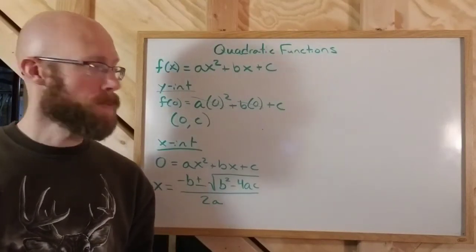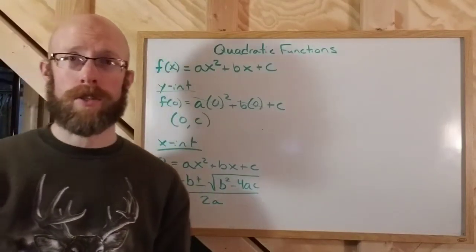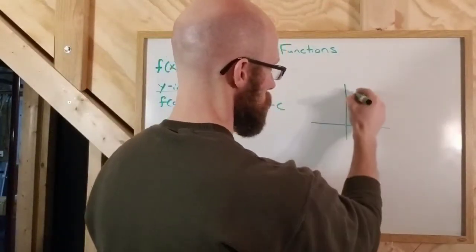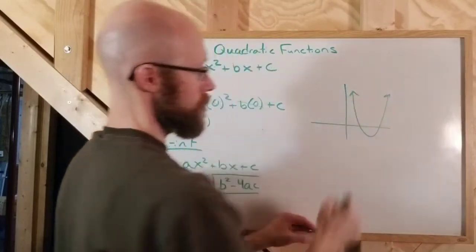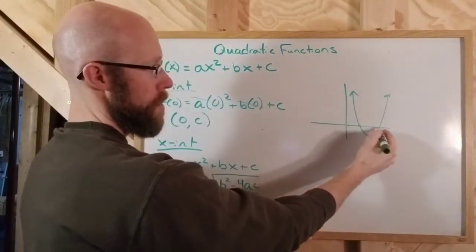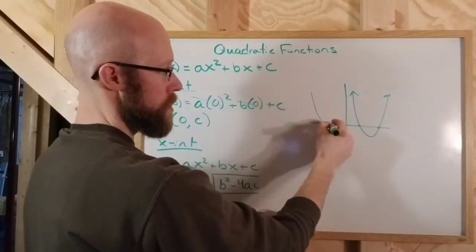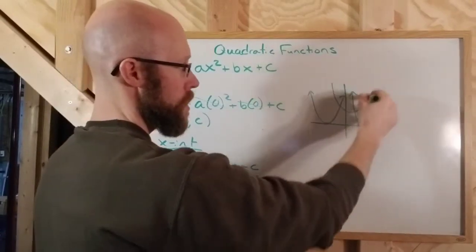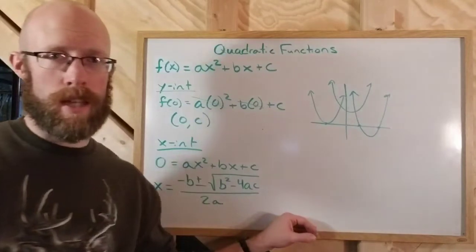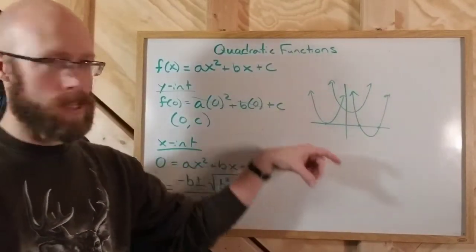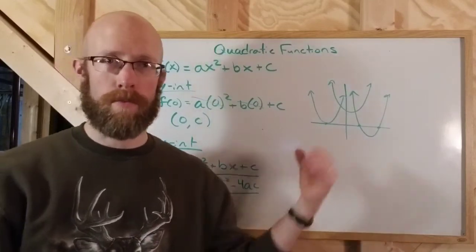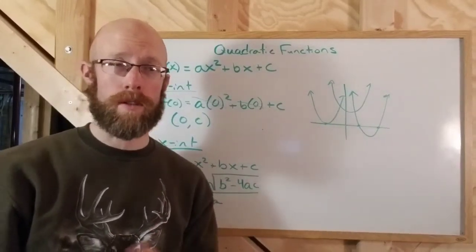But remember, parabolas don't have to have two x-intercepts. They could have the case where there's two x-intercepts, that's a potential. But you could also have a case where there's one x-intercept right at the vertex, or where there's none at all, where the graph never gets down that far. Or if you flip all these upside down, you could make it work for them opening downward as well. Same three situations: 0, 1, or 2 x-intercepts.